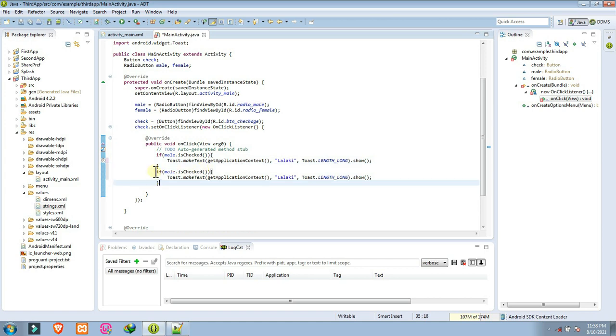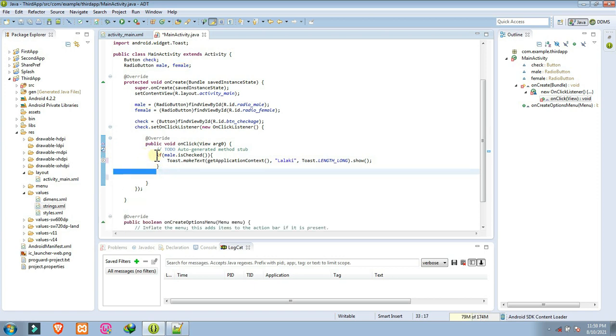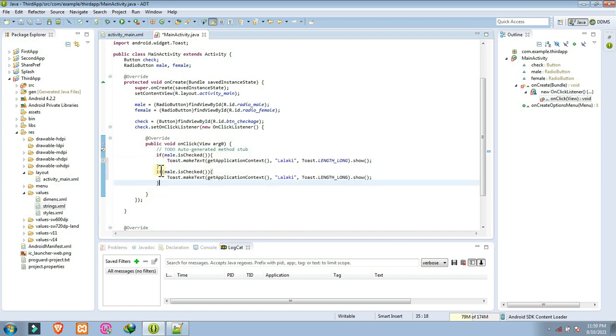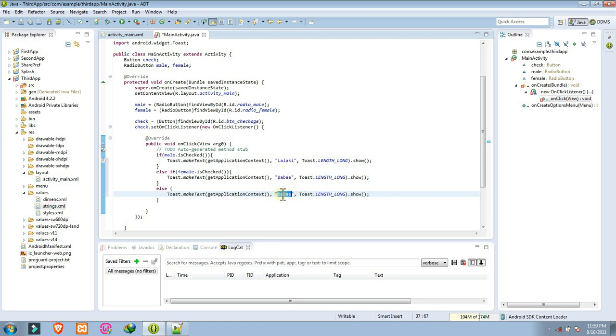And then ang sunod natin gagawin, let's create another condition. Else if, kapag naman si female yung selected. Para hindi tayo matagalan, copy-paste lang natin yung if, since pareho lang naman ang logic. Ilagay lang natin dito else if, meaning another condition, and this one will be female. Kapag naman si female, then toast natin babae. And then if there's none, kung walang selected do sa ating radio button, then else, alam niyo naman si else, kapag walang nag-true sa taas, this one will be executed. Walang napili, walang pinili na gender. Ayan.